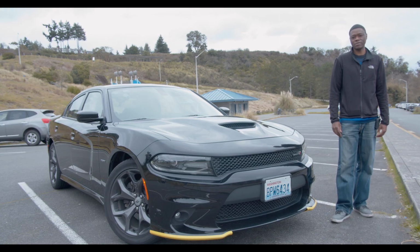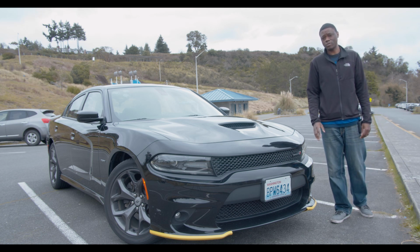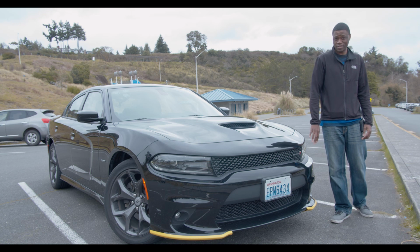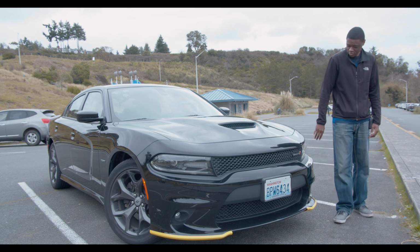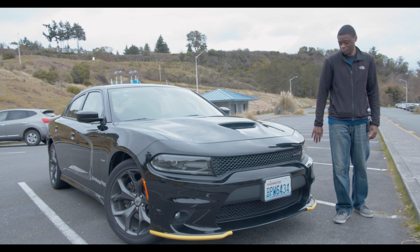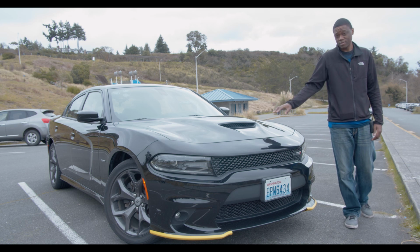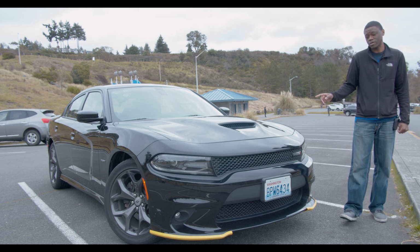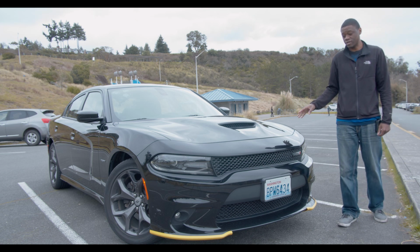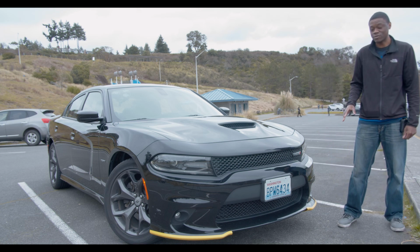The LD chassis has been around since 2011 with its most recent refresh in 2015. What I most like about the refresh are the headlights. You've got LEDs that frame the corners of your headlight, and there's the Dodge logo that's embedded in there. To me, that looks pretty cool. You also have the hood scoop that you get when you have the V8 engine. And this one's got the 370 horsepower, 395 foot-pound torque Hemi V8 in it. A lot of pulling power, a lot of grunt, lots of noise. I'm a fan so far.